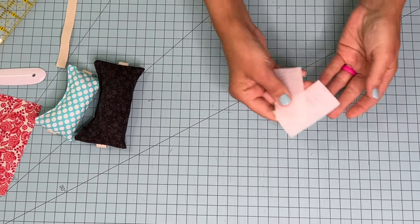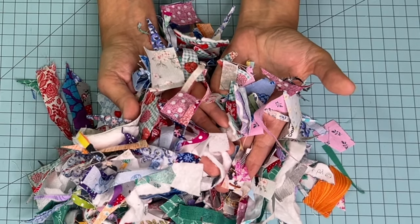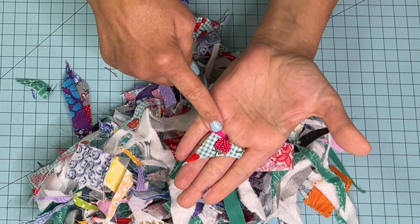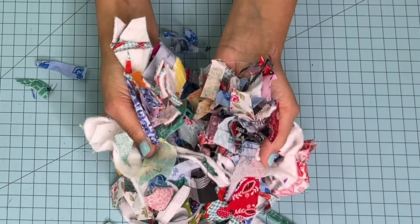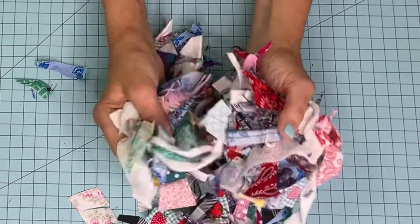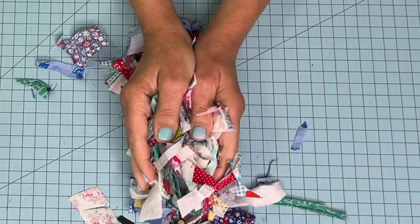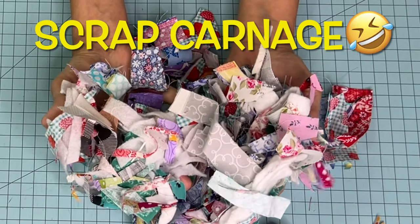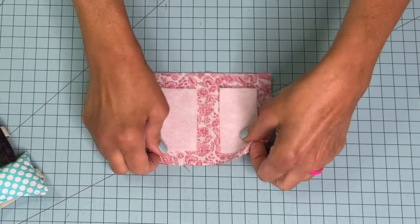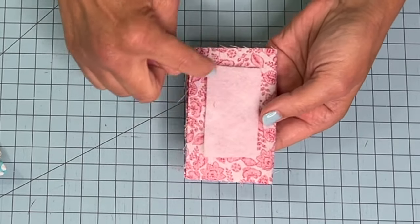You'll need two pieces — two and a half by one and a half inches — if you're going to use them. I went through my sewing garbage to get this stuffing — I'm sure you all have it too: little pieces of batting and scraps of fabric that are too tiny to sew with. This is going to be the stuffing of our wrist support. I call this 'scrap carnage.' Take our little scrappy fleece pieces and lay them on both sides — one the long way and one the shorter way.